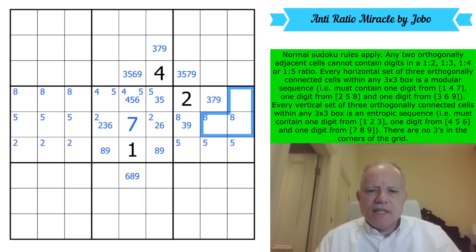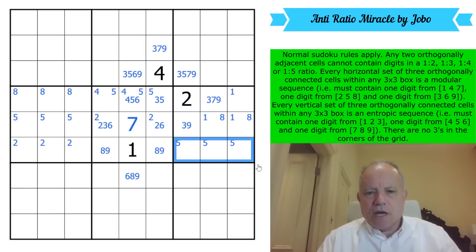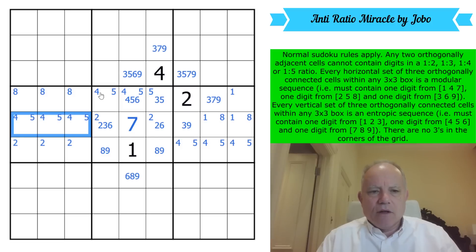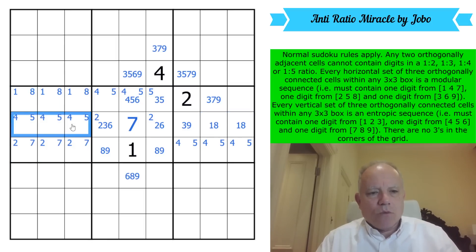One is confined to these digits. One is fine with eight — but what's not fine with eight is four. We know there's a four in one of those two, but there can't be a four in one of these because eight would be next to four and that's a 1:2 ratio. So four is over there. Four is over there. Now with the {1,4,7} set to apportion: four is there, one is up here. That's not a one — this is now a one-eight pair. One is definitely there, seven is in this group, and seven must also be in this pair of cells.